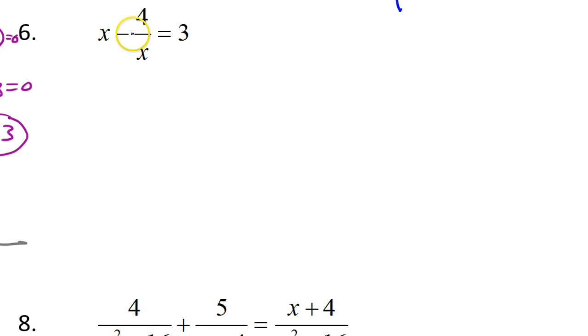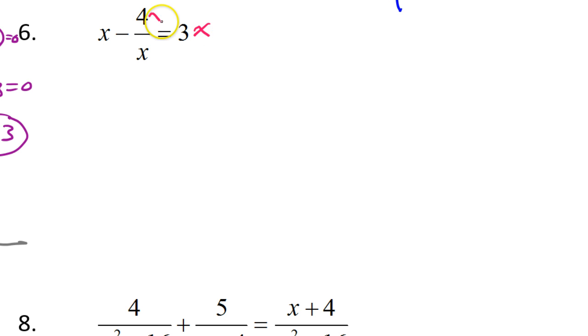So, I cannot simply cross multiply because this is not just a fraction equal to a fraction. So here's what I'm going to do. I need to multiply by anything I see in a denominator. That way I will cancel out the denominators. Alright, so if I do that, that means I'm going to be multiplying by x. X is the only thing in the denominator. So multiplying by x will look like this.